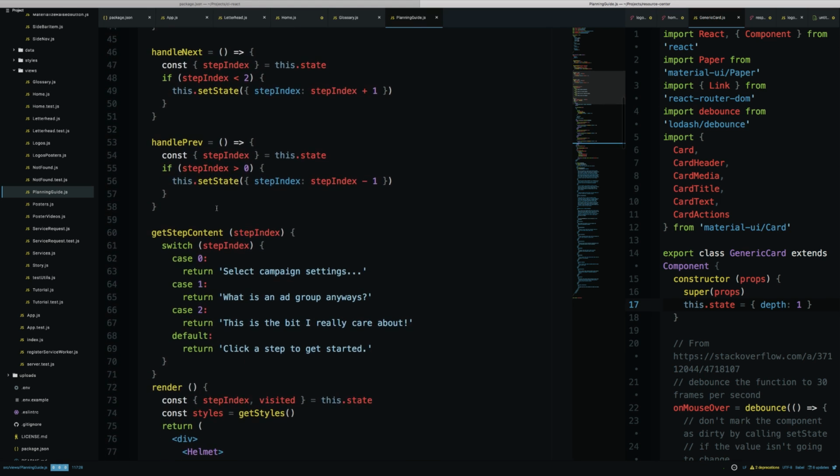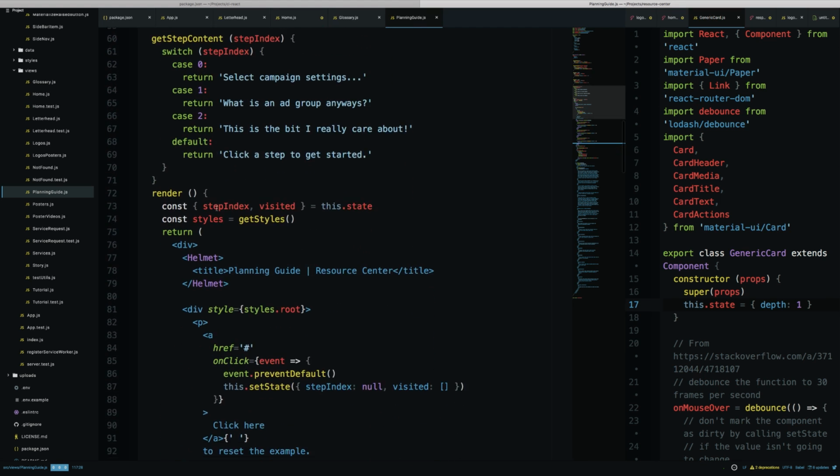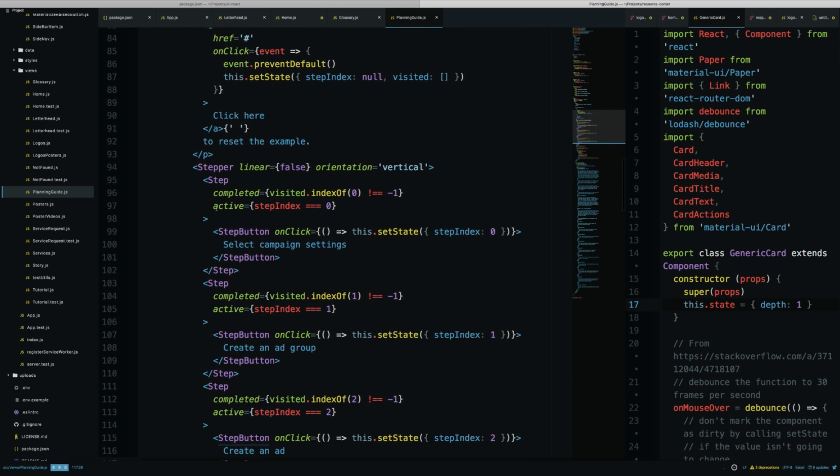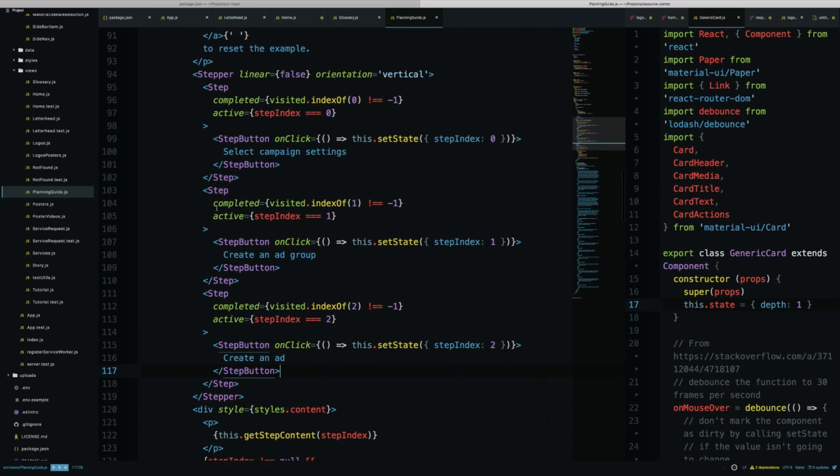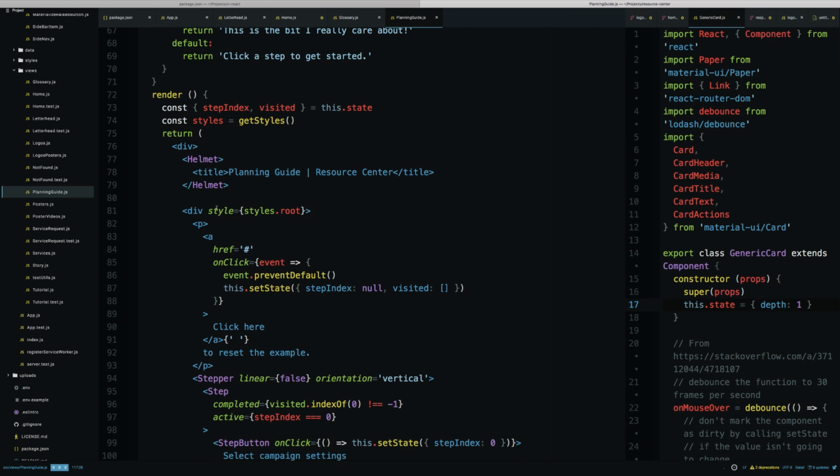Okay, so that's just a zero-index number. So in this case, I guess we could just get all the H3s on the page. I was thinking we'd have a different ID for each H3, but I don't know that we need to do that.